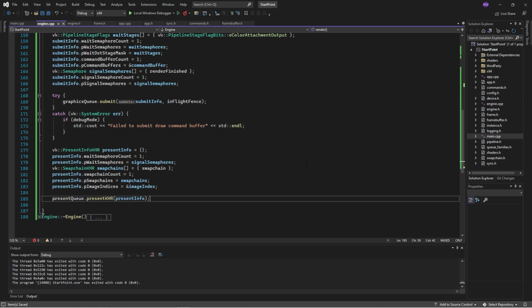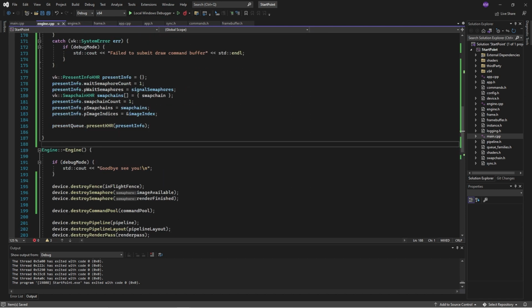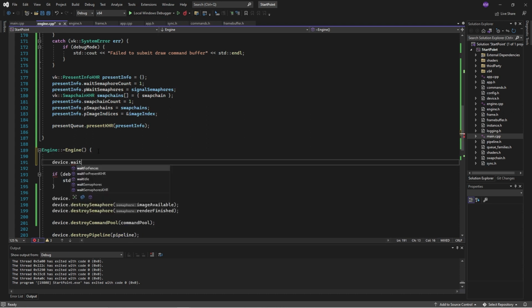And there's sort of one more thing that we want to do, is here in the engine, we want to wait for the device to be idle before we do any deletion work, because some stuff could still be occurring here.